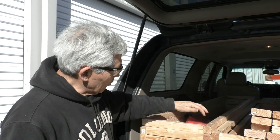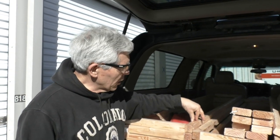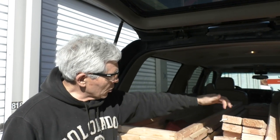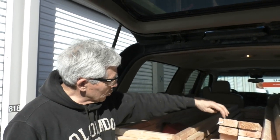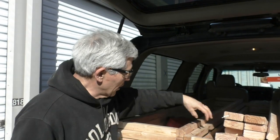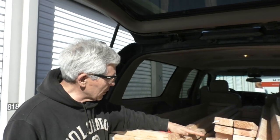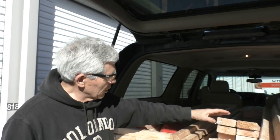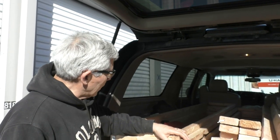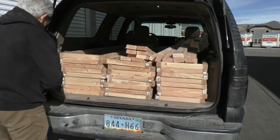Actually, what I found was the 2x4s and the 2x2s cost pretty much the same. They're within 40 cents a piece. So I ripped the 2x4s to make 2x2s, so I got twice the number of boards for about the same price. And we'll show them as we go along here. A little bit of work, and watch how we put this together. It's quick and easy. A car full of shelves.